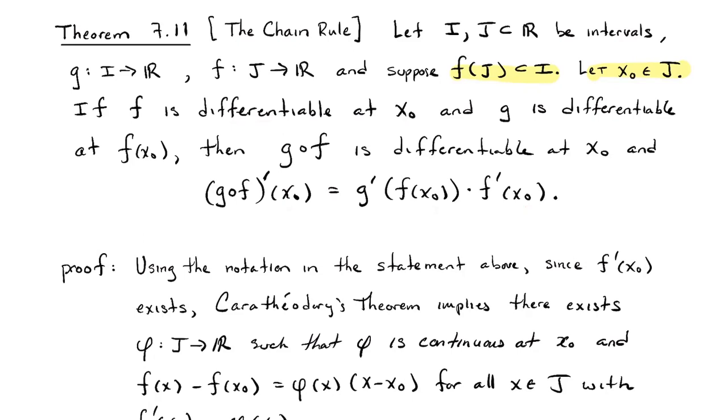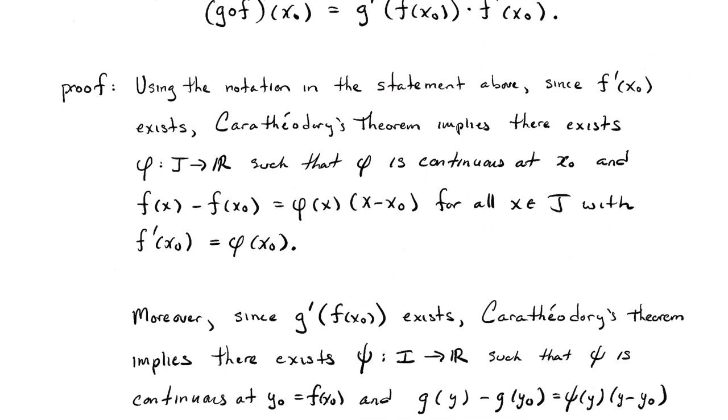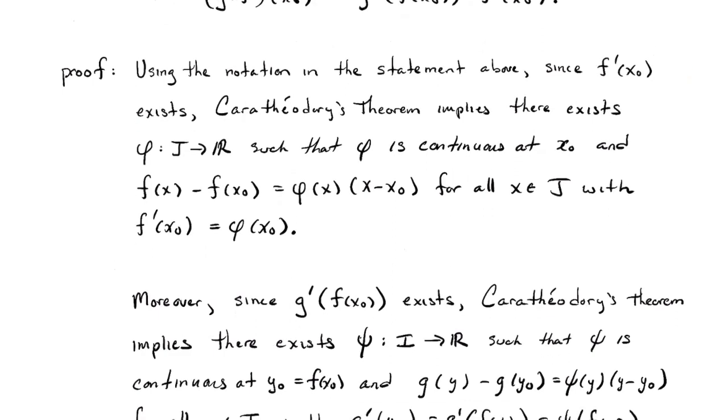Okay, so how to get this done? Well, I'm going to just keep using Theodore's theorem. Two times in the proof, I will use it in the direction that I know something is differentiable, so I get that equation, that green equation 1. The last time I use it, I'll know that the green equation 1 holds, and so I'll be able to say something is differentiable, and I'll even know what its derivative is. Okay, so maybe it's a good exercise for you to delineate every time I use it in this proof. Okay, so using the notation above, I won't recapitulate and quantify everything in the statement.